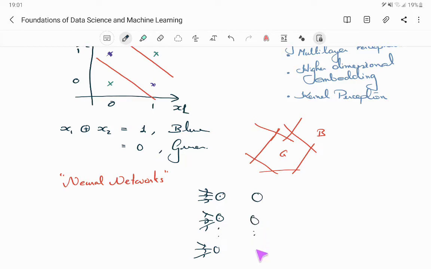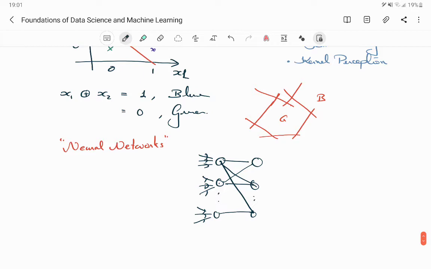Now in the second layer, you have extra neurons, and the outputs of these are wired to this, right? So this is a double-layer or 2-layer neural network, and in general you have multi-layer neural networks, and these multi-layer neural networks are extremely powerful machines. They have been practically very successful, and they can learn very complex separating surfaces much beyond just a linear separator, right? And when you have a lot of such layers, you generally call them deep neural networks, and they have been a phenomenal success in recent times.